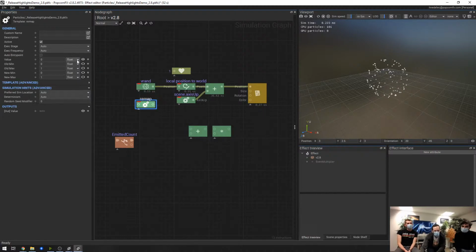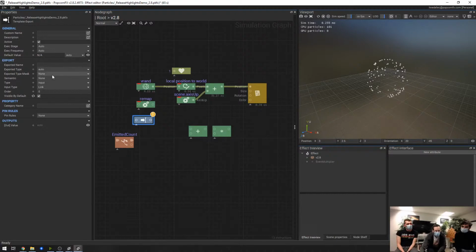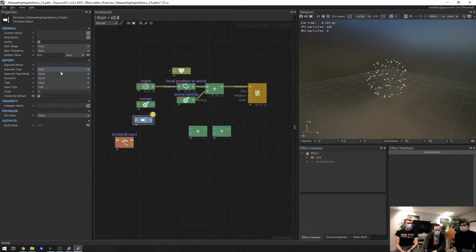You might notice here that you only have the allowed types. This is also a new 2.8 feature. When you create a template and you expose a template input, and you want your template to accept different types, you have the auto type.